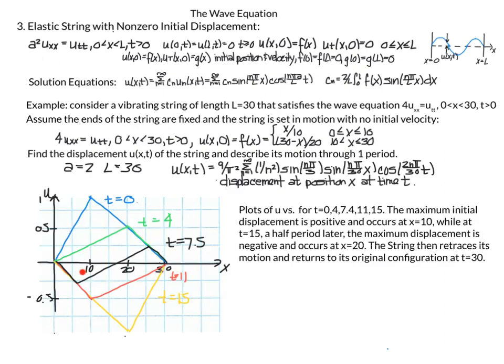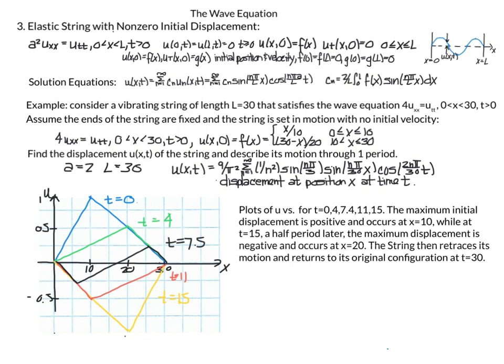And here I have plotted u versus x. Later I'll plot u versus t, but I picked some values of t: t equals 0, 4, 7.5, 11, and 15. Honestly, you probably have some nice software package to do these plots for you, where you can just put in this equation and it'll plot. Because I'm working on my iPad and sometimes traveling, what I often have is Excel, which is not exciting at all and sort of painful, but you really can plug this into Excel if you have nothing else to get these plots.